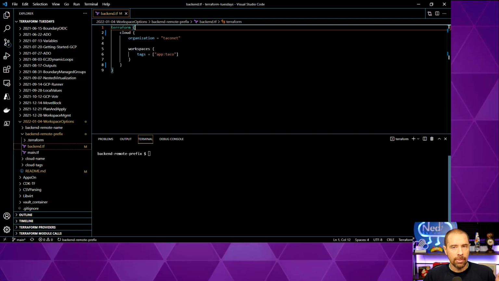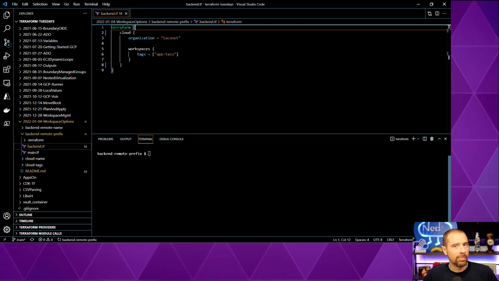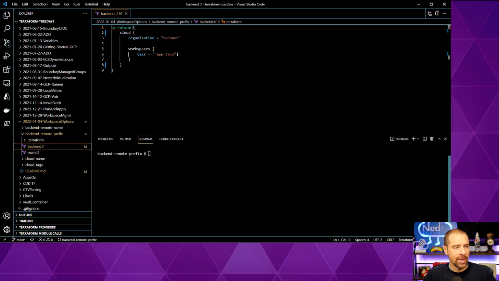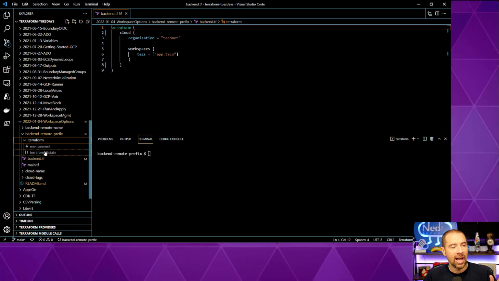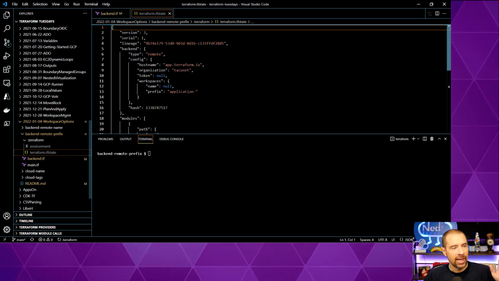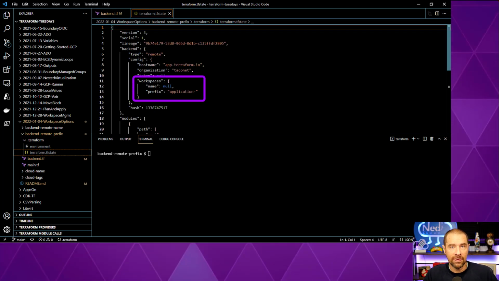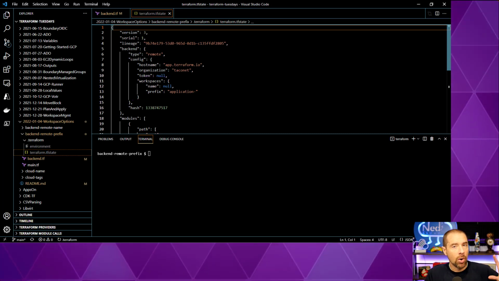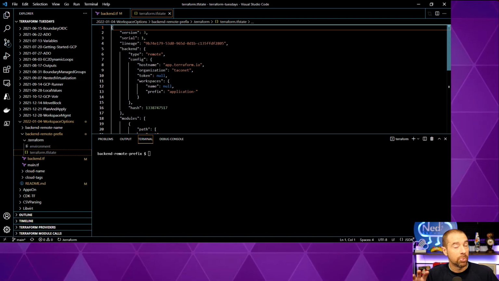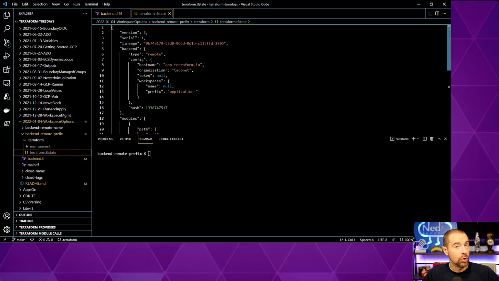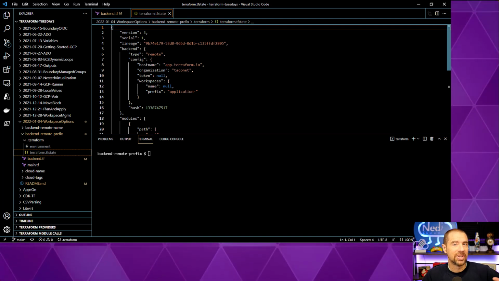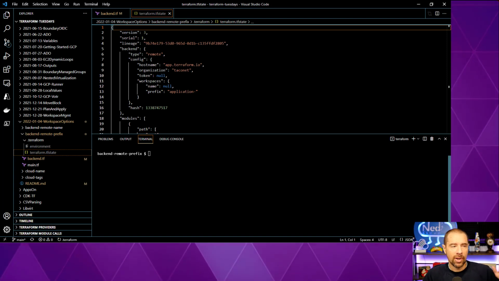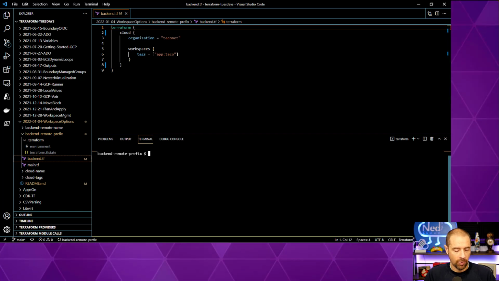Now, when I do the migration, you might wonder, how does Terraform know what I had before and what workspaces to migrate? The way that it does that is if we look at the local state file inside the .terraform directory, it has the current backend configuration for remote and it has the prefix in there. So when I do the migration, it's going to find all the workspaces in Terraform Cloud that have the prefix application and it's going to attempt to migrate all of those. So that's how it knows which workspaces should be migrated to this Terraform Cloud block. So with that in mind, let's go ahead and run terraform init.